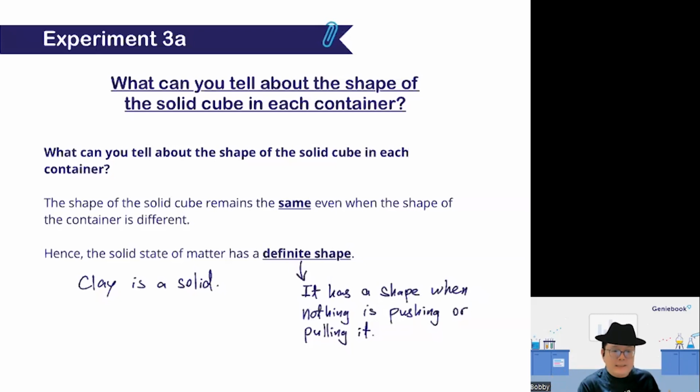So what about ice? Ice is solid. Yes. If you just put an ice cube on the table, it does not change its shape. However, it is melting. Okay, it's different. The shape doesn't change, but it is actually changing in state. The shape, no change, the state is changing. But we'll learn more about that in the future.